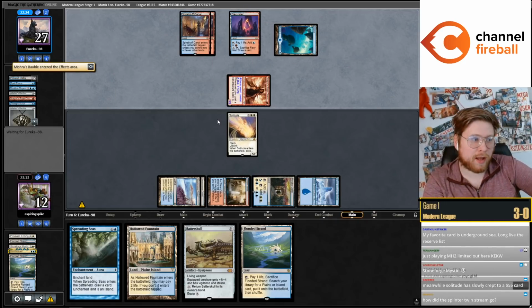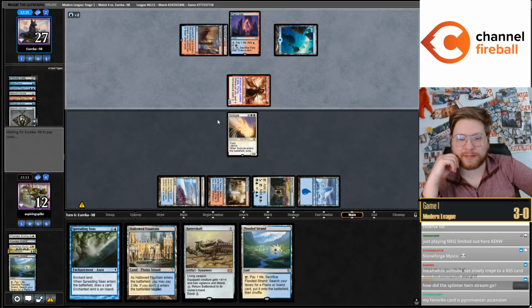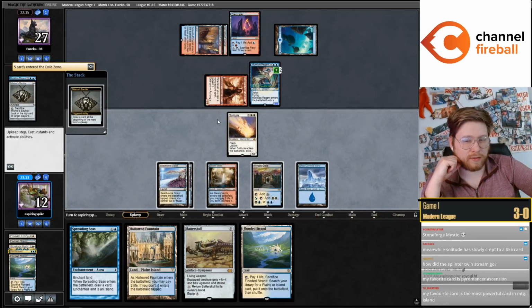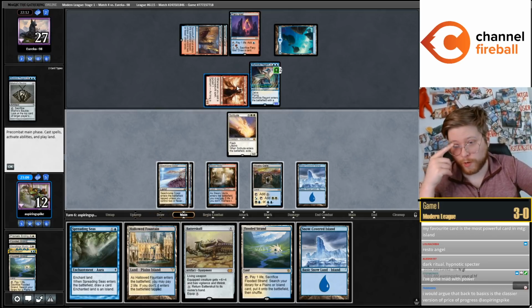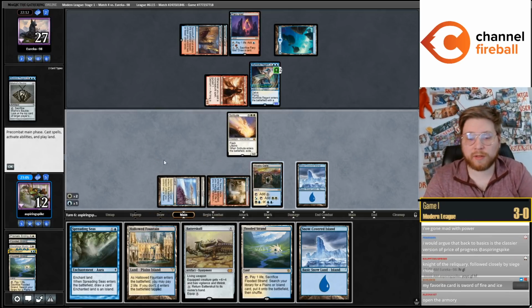How did Twin Stream go? It was pretty fun. My blue-red list swept the events. Swept the event. Went 5 against Caleb. Caleb's Jeskai list went 2 and 3, I think. But I ended up going into the event thinking Twin would probably be fine and leaving the event thinking it'd be a little too good.